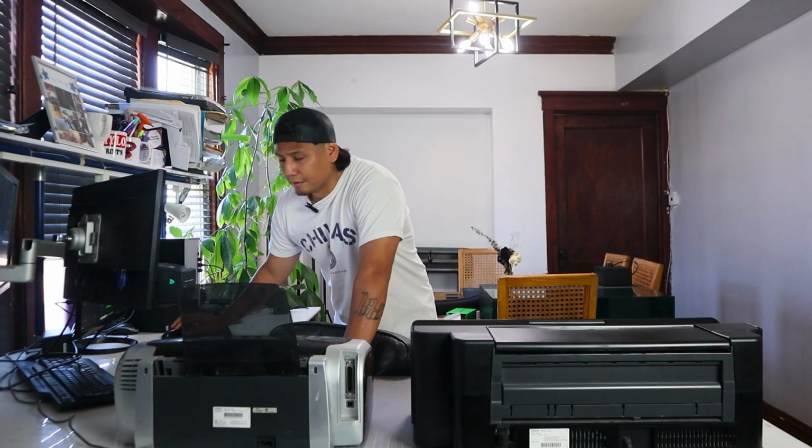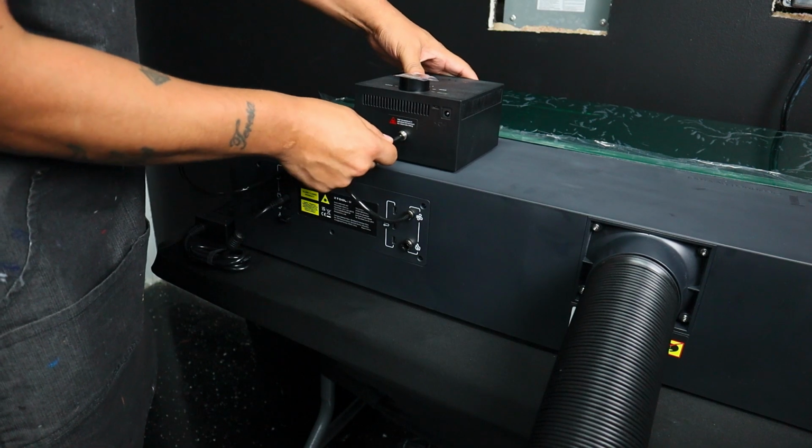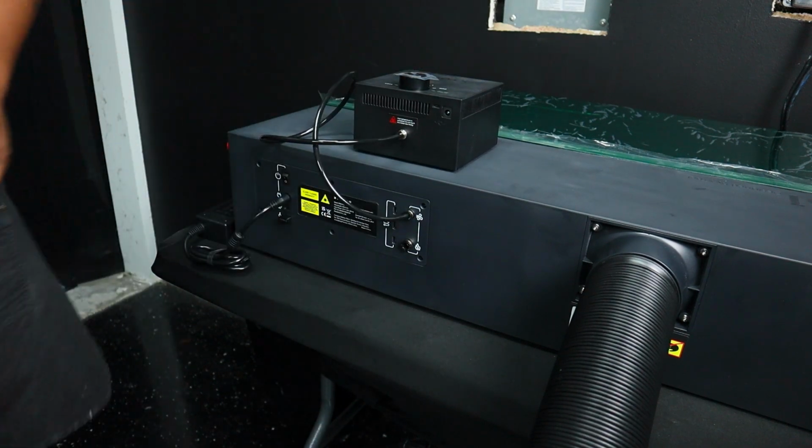Let's get to work. So the garage is super hot. It's like a sauna in there. So I'd rather do everything inside, especially since this laser comes with like a vacuum or an exhaust fan. So I'm gonna put it to test. So now I gotta clean all this up and start setting up.